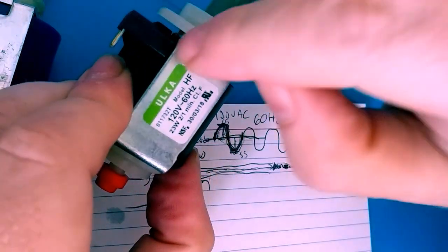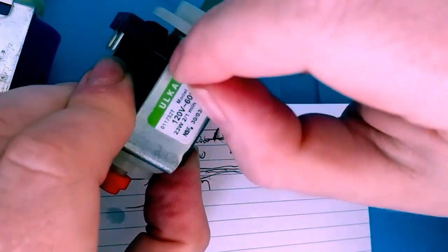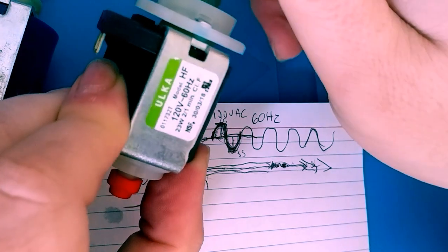And the other thing is, we had a ground wire attached to the chassis of this coil that is missing from here. So more than likely what I'll do is take a Dremel and put in a small hole to reattach that ground and maybe just solder it in place.